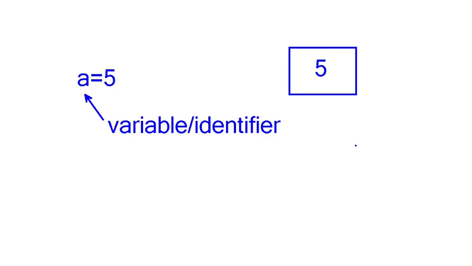Say for example, if you click a picture from your phone, now this picture will be stored somewhere in your phone, right? Somewhere in your phone, maybe in your memory card. So there is some address location for this picture. Same is the case here in Python. If I write a is equal to 5, now this value 5 will be stored somewhere in a computer system which will have certain address.